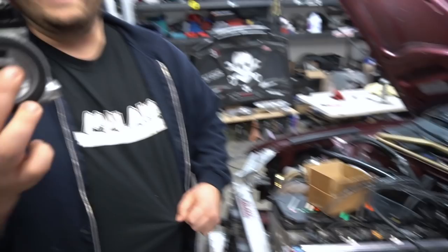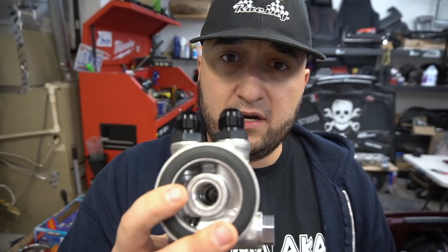So guys, without further ado, let's kick this off. I'm going to show you guys where this goes, what the old one looks like before we install this. And hopefully this is not too much of a pain since the motor is already installed into the car and bolted on and all that. We're going to have to take the driver's side engine bracket off. And I'll show you guys what that entails.